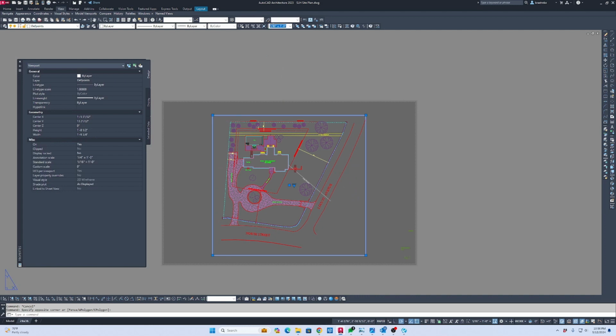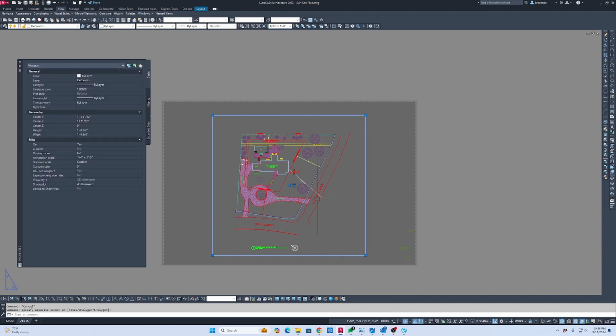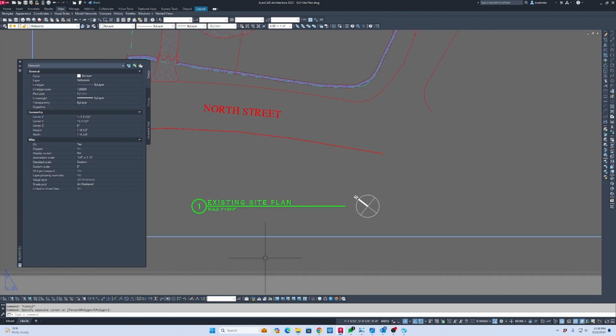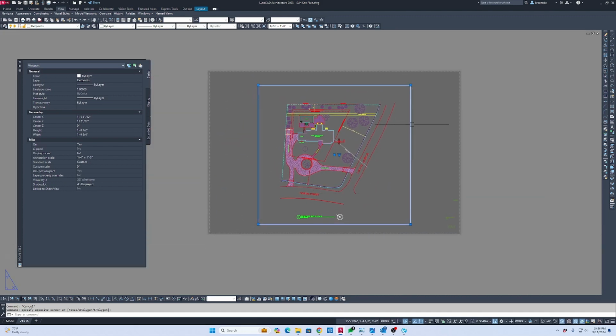Well, if you don't have it, a little trick you can do is 1 to 20 is really 1/20th of an inch equals a foot, right? So if I just do that, no, it's right. But that's what we have it called out as. That's what it was previously. Can I get 2 of these on a sheet?